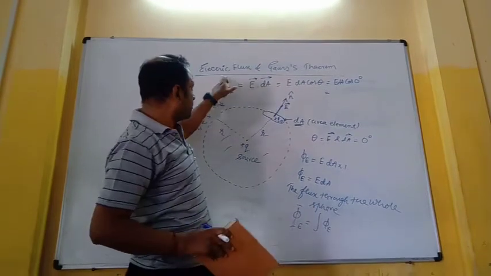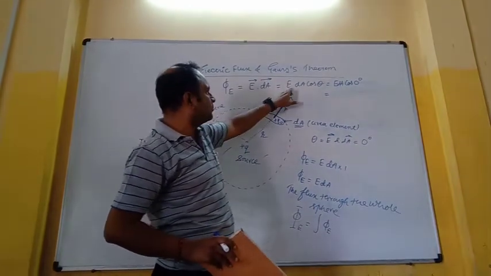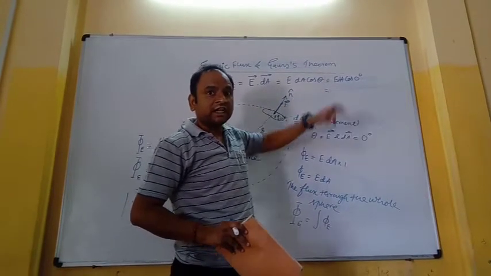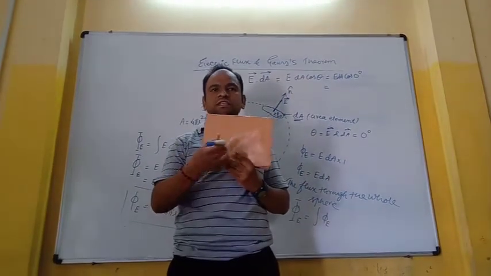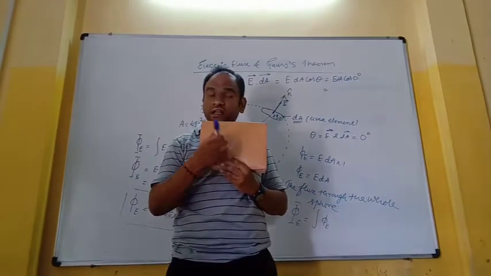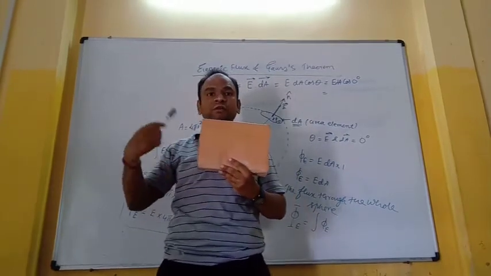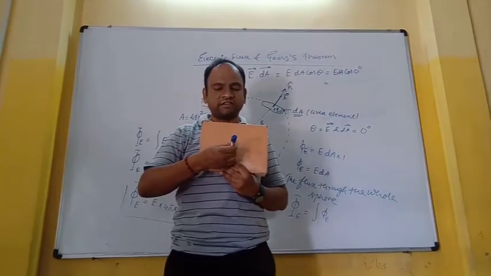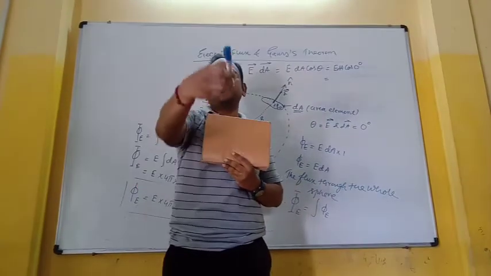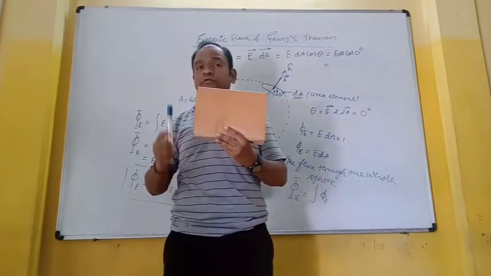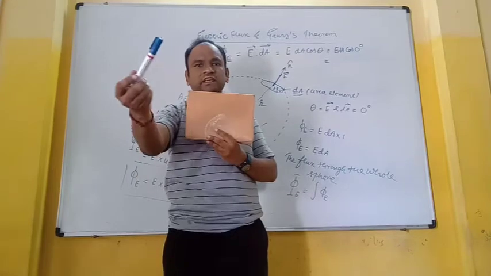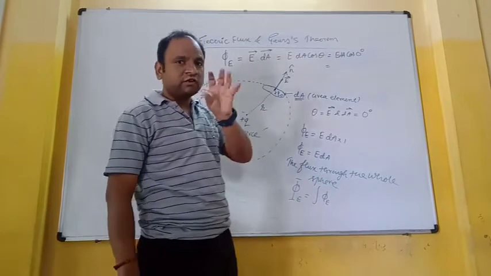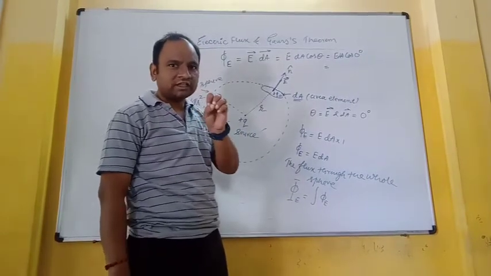So when I look at this formula, phi E would be equal to E into dA into cos 90 degree. And the value of cos 90 degree is 0. And therefore, no flux is coming out from this surface in this particular case. Therefore we define electric flux as the measure of the number of field lines passing through that surface. When the area vector is perpendicular to the electric field, there are no field lines coming out from this surface, and therefore we say that the value of the flux is 0. This is the physical meaning of the electric flux.